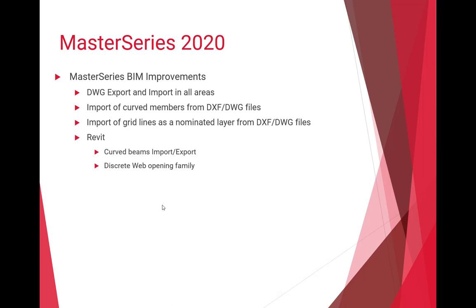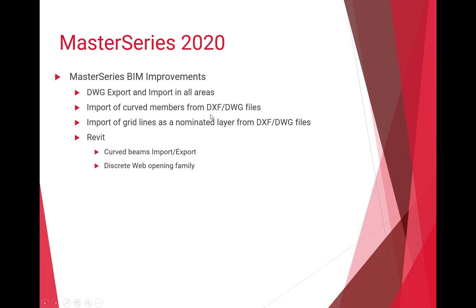Some things we won't actually lay eyes on today, but just to make a note of them, some BIM improvements. We are using a new engine for DWG DXF in all areas of MasterSeries, which has allowed us to do DWG import and export in all areas, as well as DXF. So previously it was DXF, we're now supporting DWG, and indeed the latest versions of those standards as well. And of course, when you're now exporting to any of those, you have the option of choosing which standard of CAD drawing or DXF version that you want to choose from.